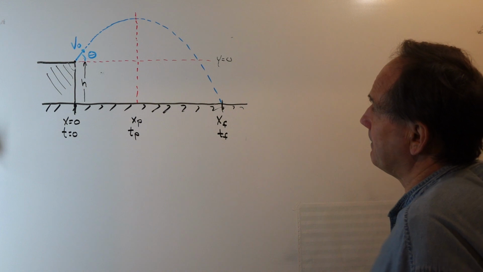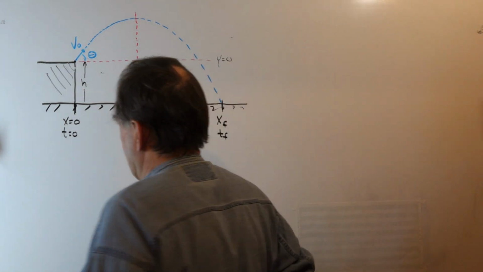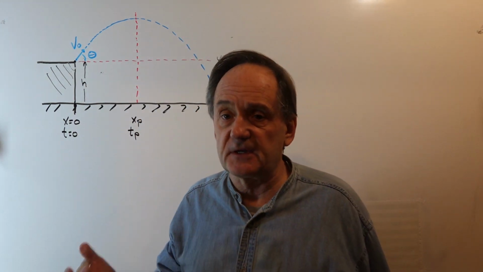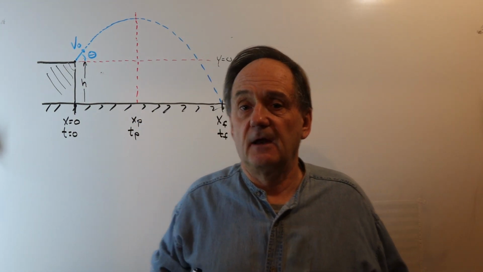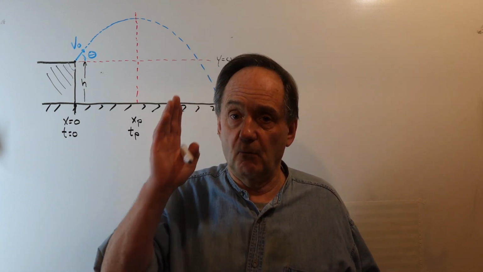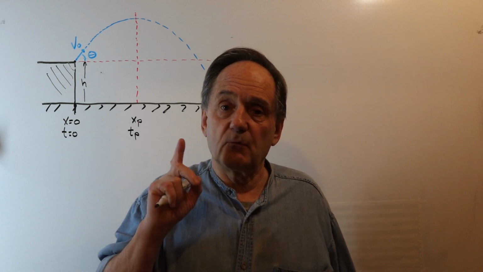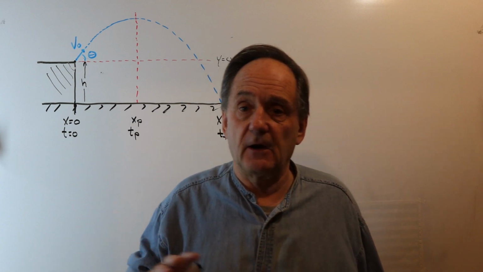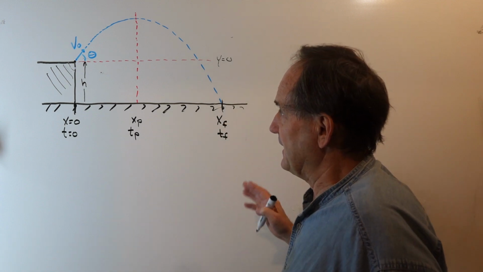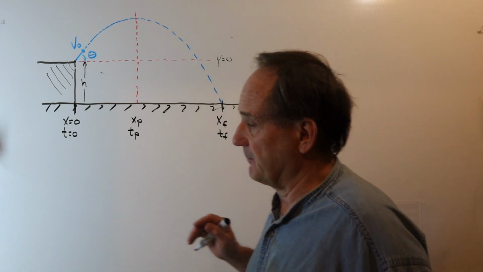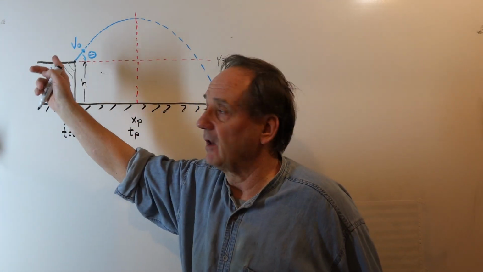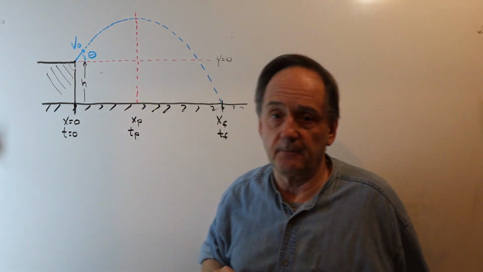Now, a few points to keep in mind. The key to solving any free flight or ballistics problem is to understand that you break your motion up into components, an x component and a y component. Now there's only one force acting on the projectile. We're going to neglect air resistance and other forces that might influence the trajectory of the projectile, like a bullet or a cannon shell or throwing a ball at some v0 at angle theta.